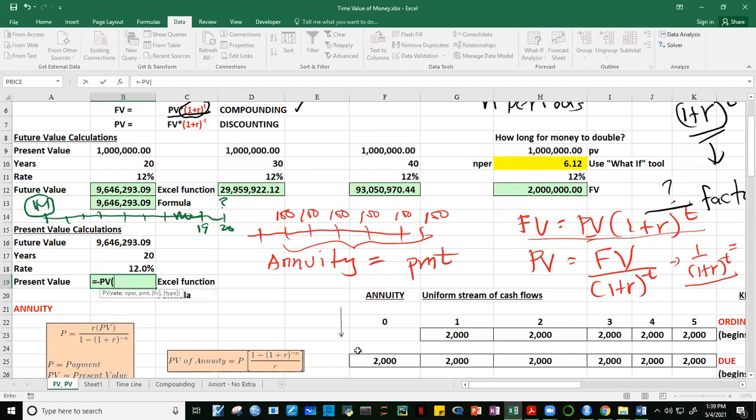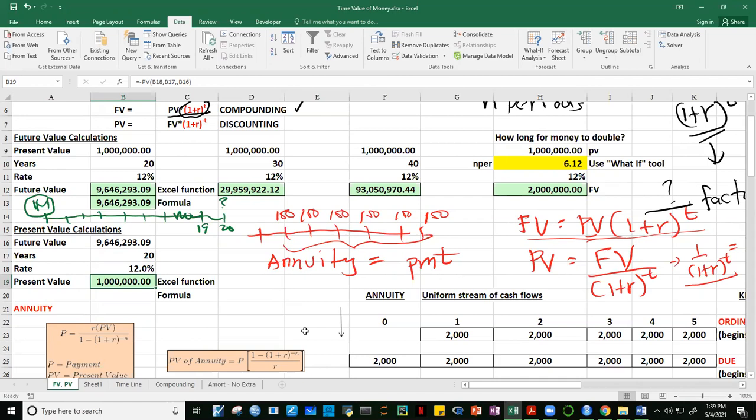So, tab. Yan. So, ito yung mga kailangan natin. Rate and per PMT. And of course, instead of PV, ang bibigay natin yung FV. And type pa rin. So, rate is 12%, comma. And per is 20, comma. No PMT. We have a future value of 9649. So, we expect, guys, dapat ang answer niyan, 1 million. Kasi pareho lang yung cash flow na yan eh. Iniba lang natin kung ano yung hinahanap. Control enter. So, true enough, guys. No? 1 million yung present value.